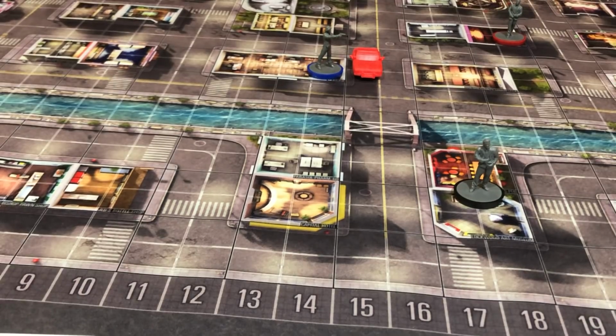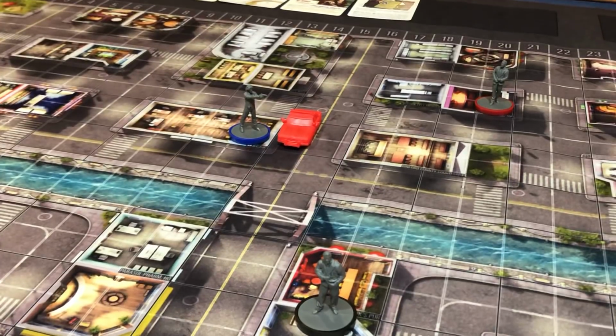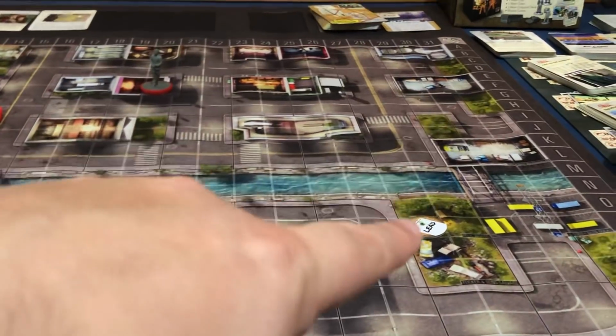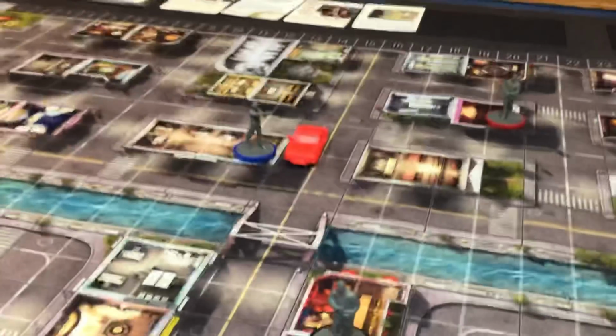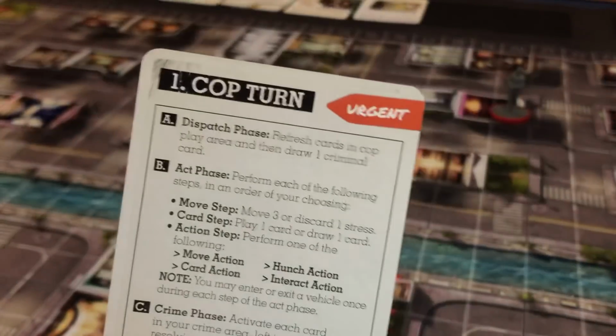I think I know what I want to do. I want to get a hunch into the city hall. Before I take all the time to get over here to this lead, I want to put a clue in that lead. Let's follow the process here.